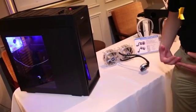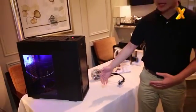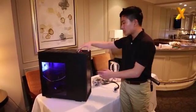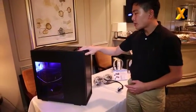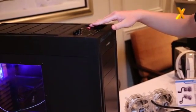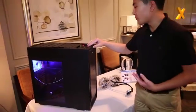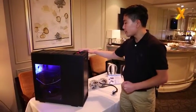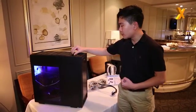If you want it to be quieter, you can close it and the case becomes a very sleek, very quiet case. On top there is a built-in fan controller which can control the fan on the front, the fan on the rear, and also the fan on the top. It comes with USB 3.0 and a switch for auto mode and manual mode, and there is also a temperature switch that I'll introduce later.